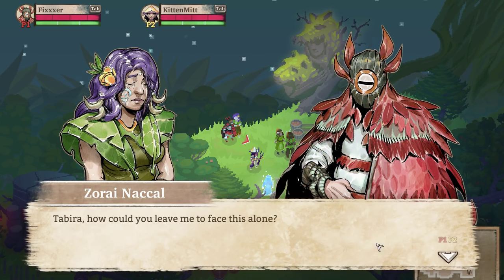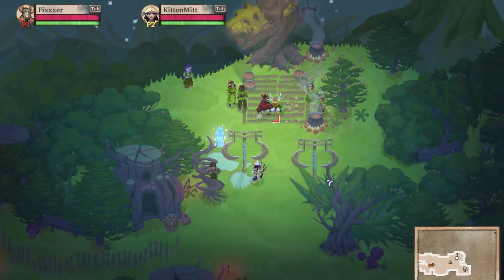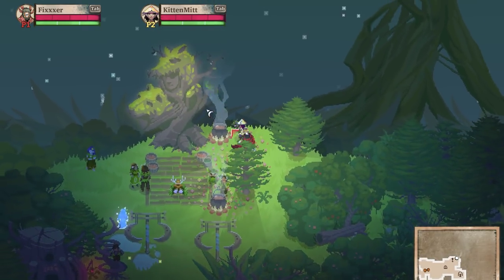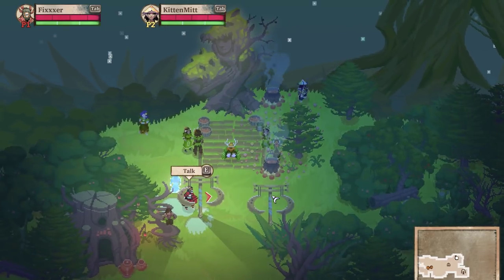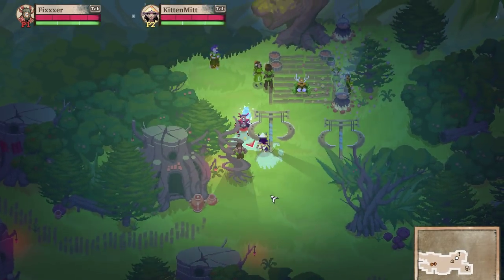So it's later in the evening and looks like people are scattered about. Tabira, how could you leave me to this fate to face this alone? Wow. I guess no one else has anything interesting to say over here. Oh, look at the tree's got a face. Oh, there's a spirit here.